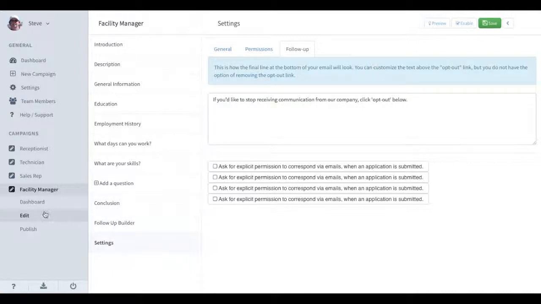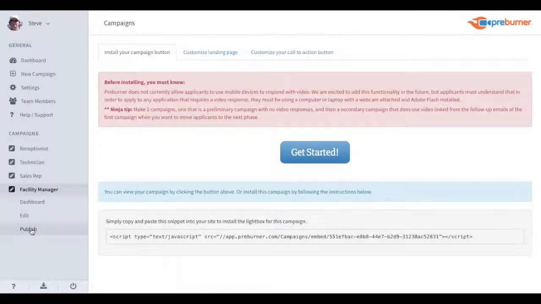When you're ready to publish it, all you have to do is click on the publish area, and you can copy and paste this right here into any page where you'd like this button to show up.